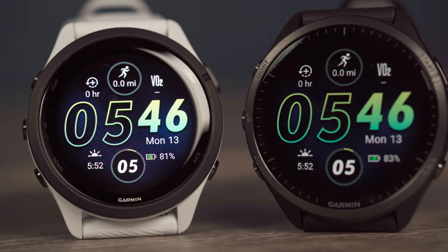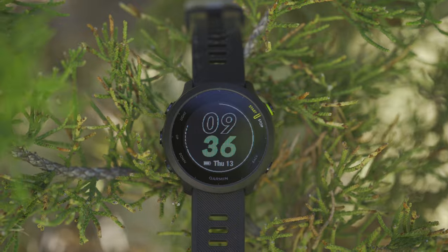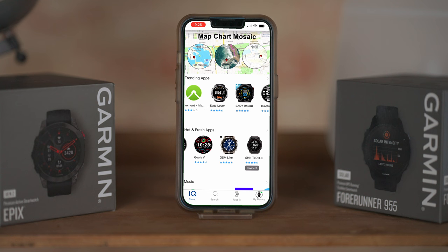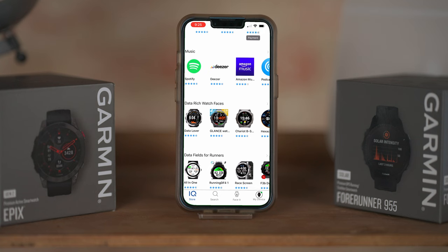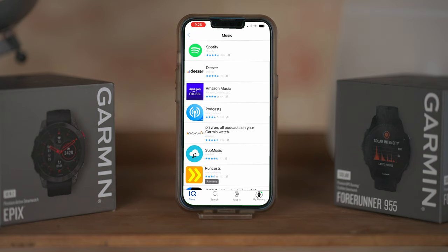So many different models have had an impact on what the Forerunner looks like today. But I think a watershed product for us was the Forerunner 645, especially the Forerunner 645 Music. There were a lot of firsts for us in that product. The onboard presence of music was a big deal — we had to put huge memory on that watch to store a lot of songs. And furthermore, we had Connect IQ, our third-party development platform, which was really brought to the forefront by that product, because we leveraged that platform to create applications for third-party music providers.